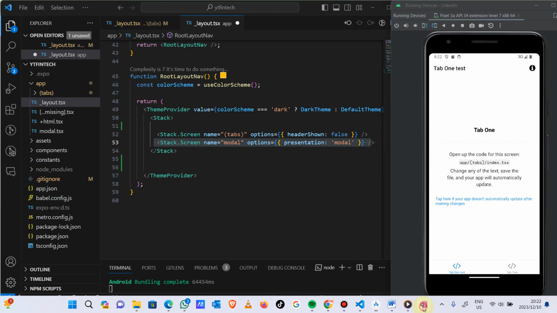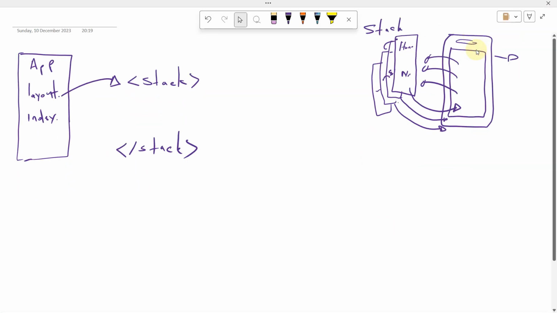Let's go back to the drawing board. In this video we want to talk about navigation. Remember, I told you navigation is how you get from this place to this one, and to this one. And when you are here, how do you go back to where you are coming from? Or when you are here, how do you go back to where you are coming from, not the origin? And from here, how do we go back? This is some kind of navigation.